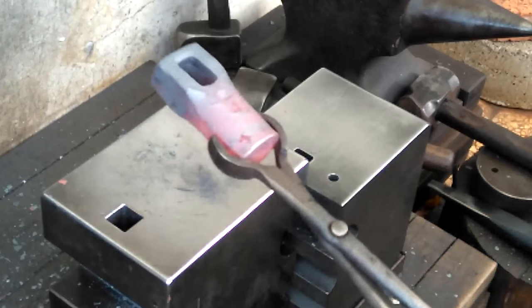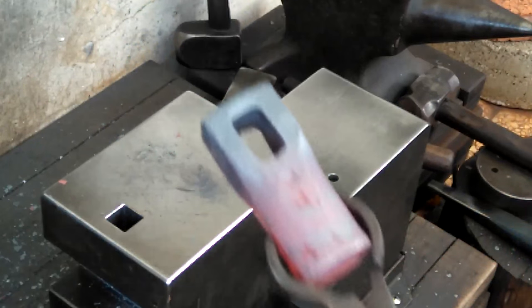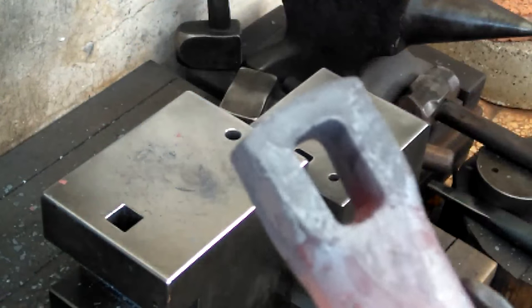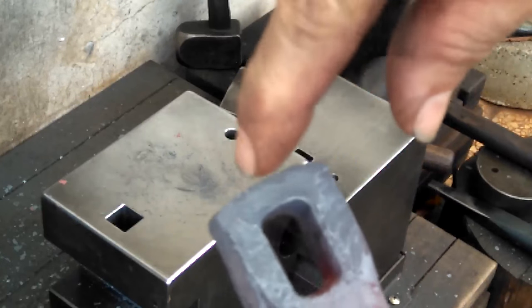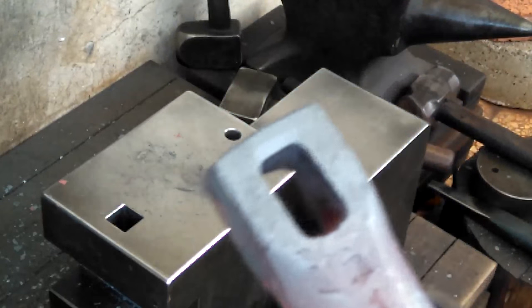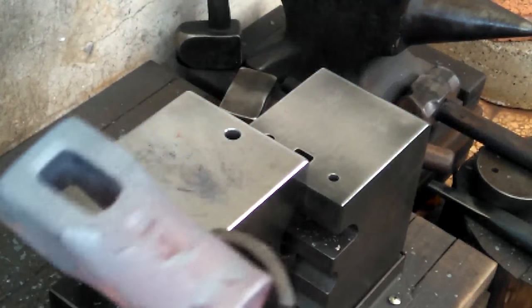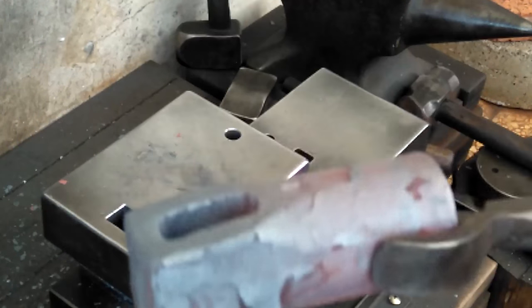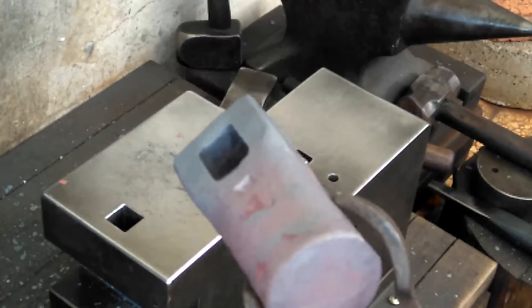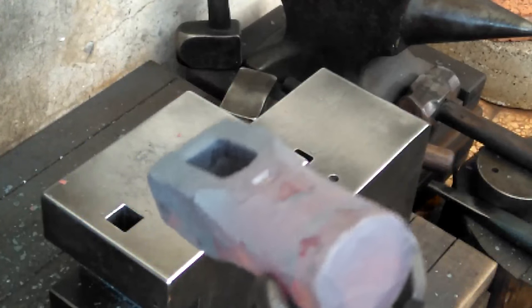So someone will be the lucky winner of this hammer. You can see, yeah, it came out pretty good, right? Just a tiny bit more narrow on this bottom end than on the top end. That'll make all the world of difference when you want to keep the handle secure. I've gone through a lot of trial and error over the years, and this is a way that works really, really well for me.